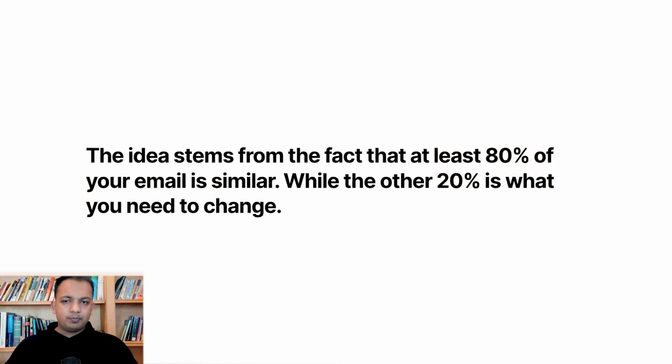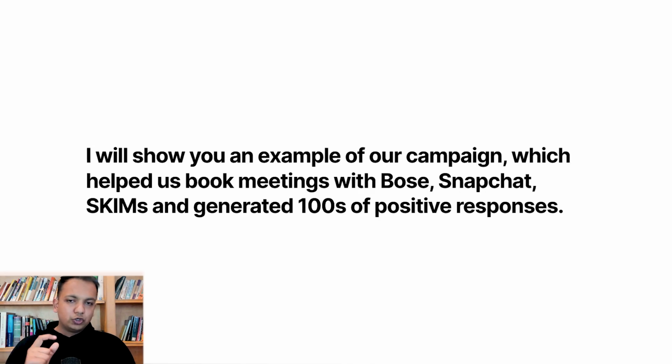And the whole idea of personalization really stems from that. It's really hard to use dynamic variables at scale when you're doing something like this. So I'm going to show you an example of a campaign which will help you understand what we really do with list segmentation. And this campaign helped us book meetings with Boss, Snapchat, Skims, and has generated hundreds of positive responses.